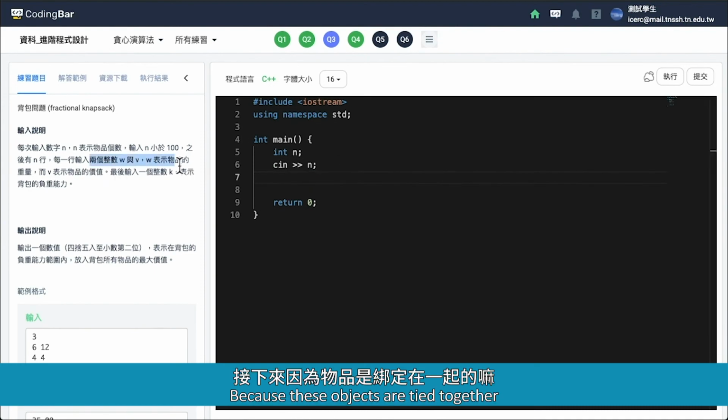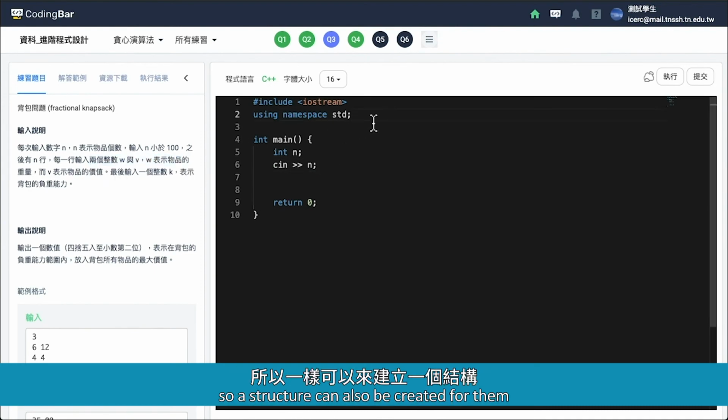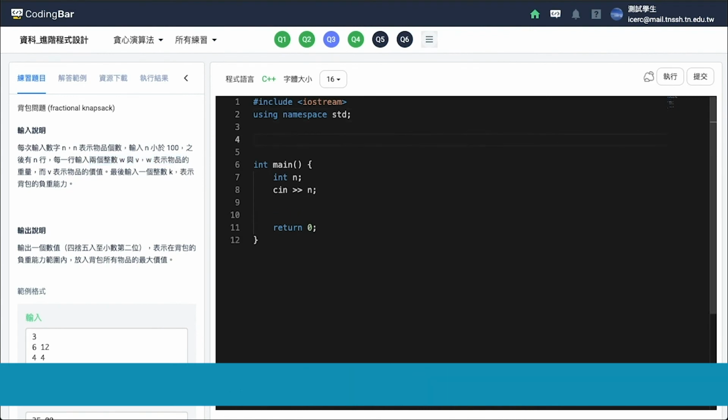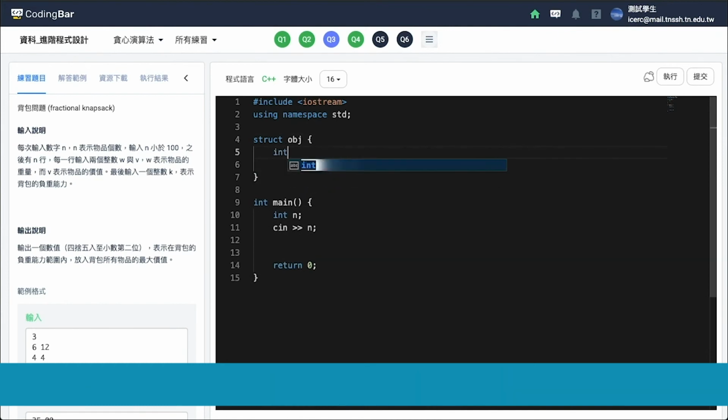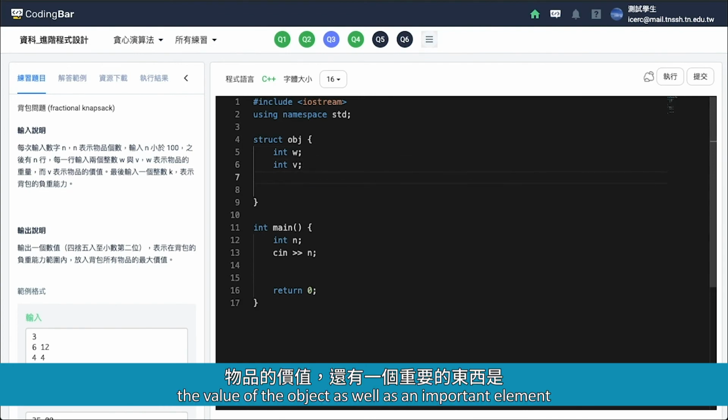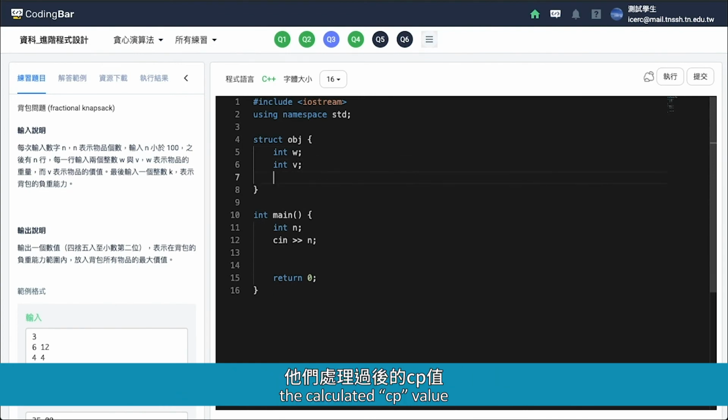Because these objects are tied together, a structure can also be created for them. After creating the structure for the objects, you may log in the weight of the object, the value of the object, as well as an important element, the calculated CP value.